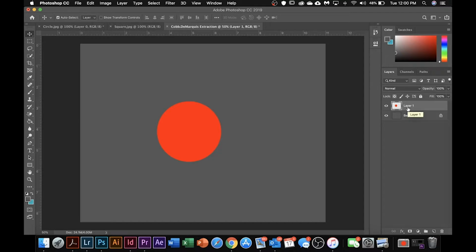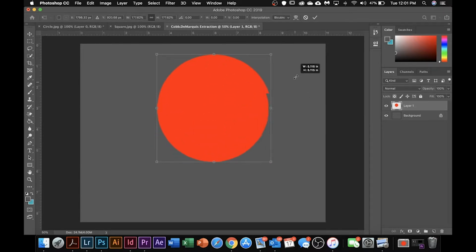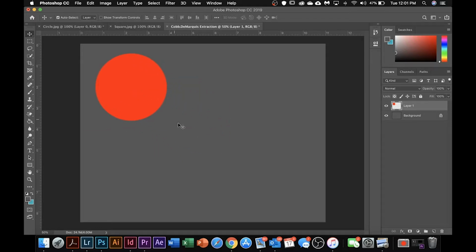To resize in Photoshop, of course we're going to transform something, but the easier shortcut key is Command T. It's going to give you these boxes around the side. Now, if you do not hold the shift button, things are able to be squished out of proportion, and that's not what we want. When you get ready to transform, I need you to hold shift and drag from one of the corners. No matter if I drag left, no matter if I drag up, it is going to keep it in proportion. Choose a nice size for that circle. You can drag it around and move it how you like.